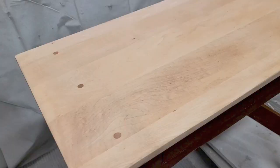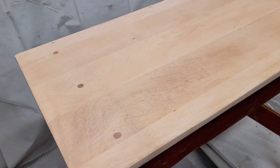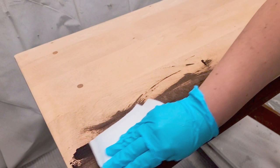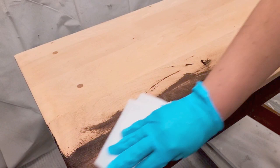And then I stained the base of the coat rack and the chair with gel stain. So this is Minwax gel stain in coffee. I thought it was the perfect color because my customers want these pieces in a medium gray. And I thought the dark stain would look really good with that color.